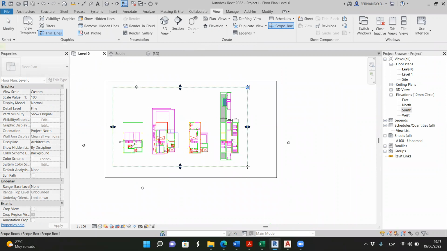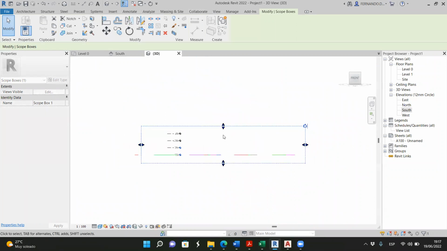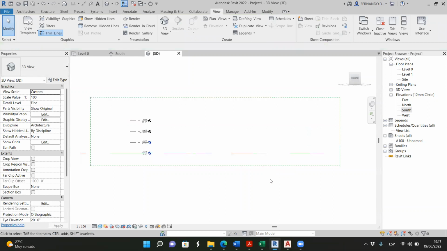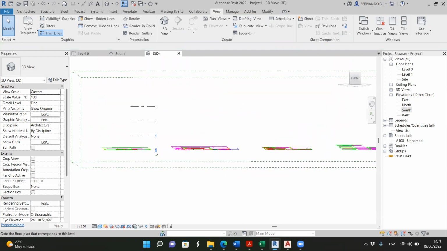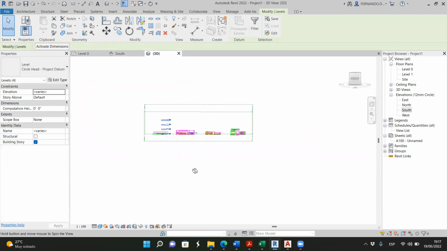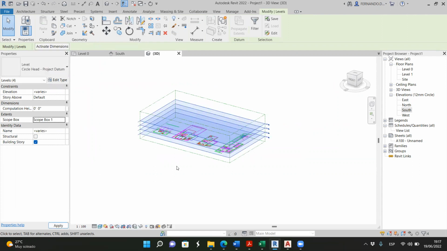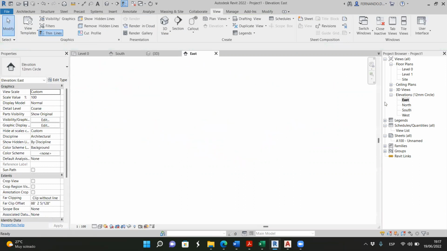within the scope box. If I go to the 3D view, I want to make sure that everything is within the scope box. So make sure that this is the AutoCAD file, you see, make sure that it's within the scope box. And now, if we select the levels, 1, 2, 3, 4, and if we attach those levels to the scope box one, now we see this.